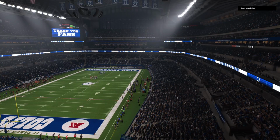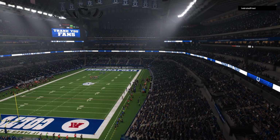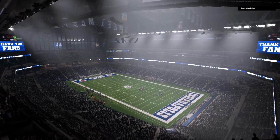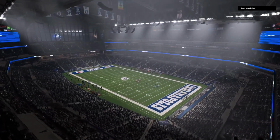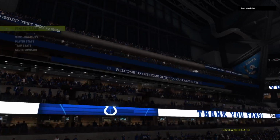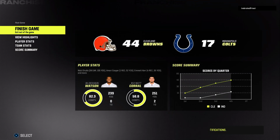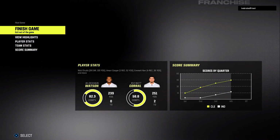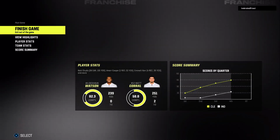So for the Browns, it's an ideal start as they move to 3-0 now on the young season. And they'll get another road test next week as they have to go to Santa Clara to take on the 49ers. Meanwhile, for the Colts, they suffered defeat for the first time as they dropped to 2-1. And they'll be on the road next week for a matchup with the Carolina Panthers.